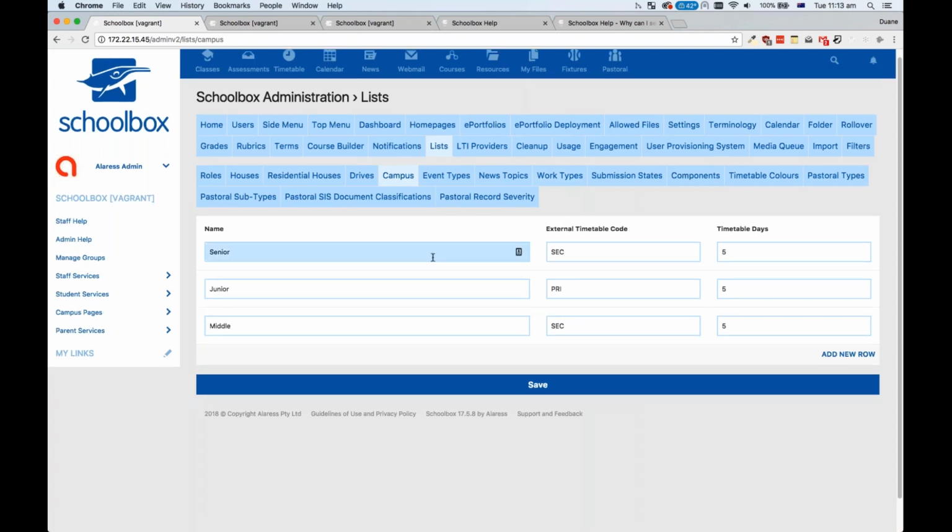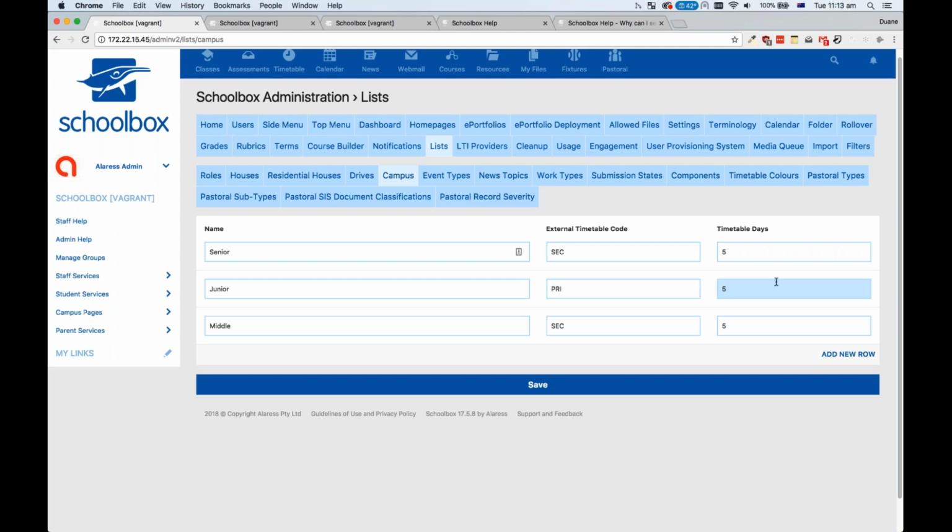And next to the campus we see the external timetable code. The external timetable code is what matches your SIS integration, making sure that the information is correct and something which we can use. If you have multiple timetables, then you would have multiple different timetable codes.